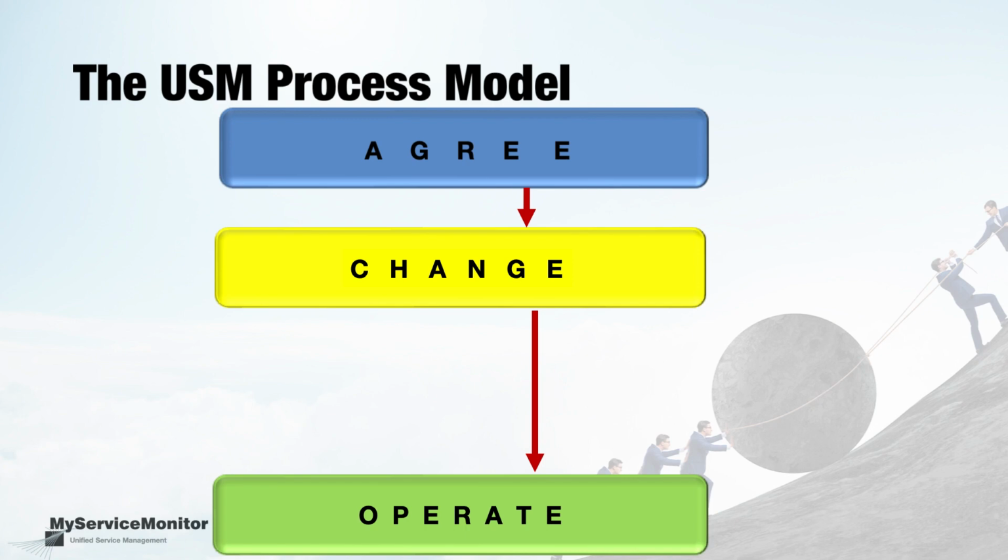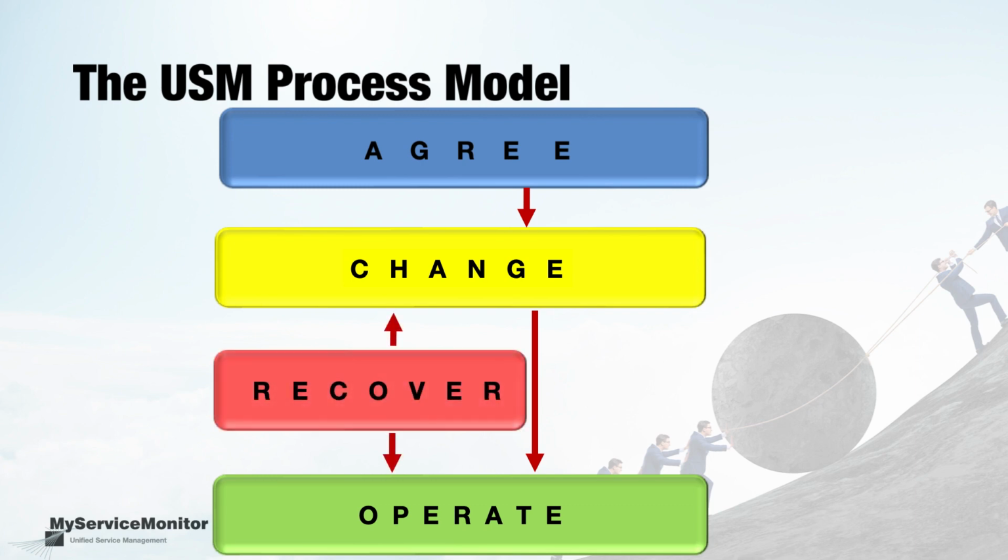When a change is ready for operation, it has to be entered into the production environment. The operate process includes all the actions that are involved in the execution of the service from that point on. These are the predictable routine actions that have to be carried out every day to realize the facility for the customer. And it includes monitoring the performance of those facilities.